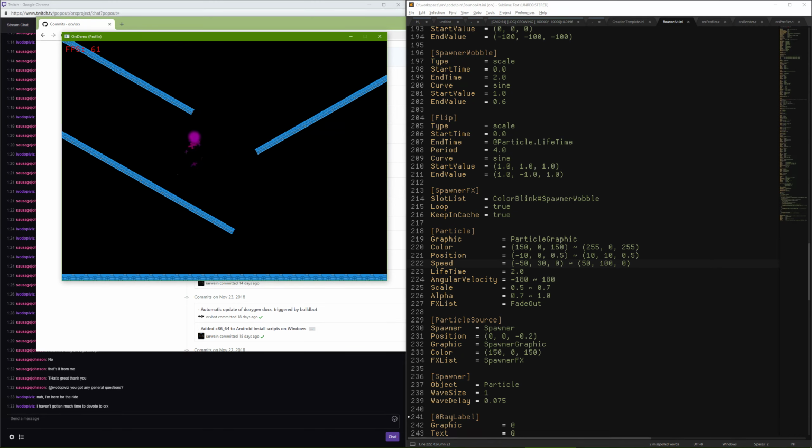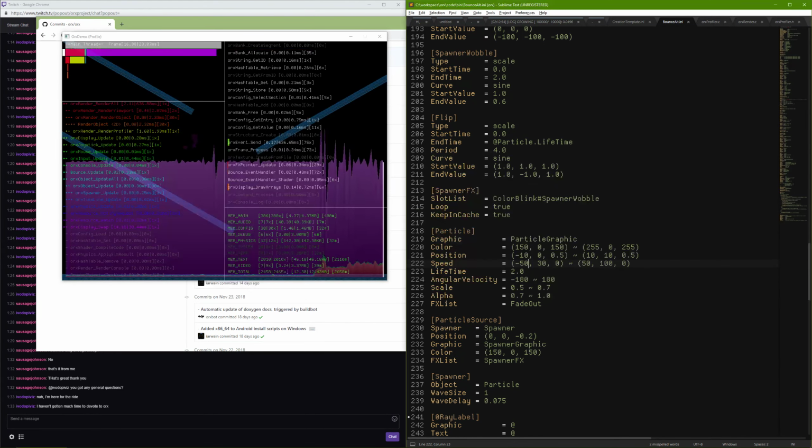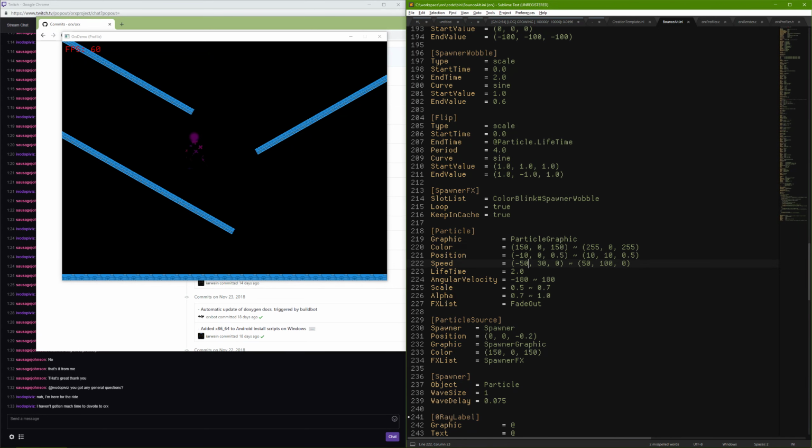And we can see that in the config, the speed is random between minus 50 and 50 on X and 30 and 100 on Y and 0 on Z.